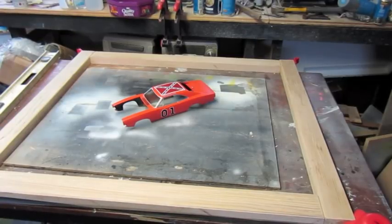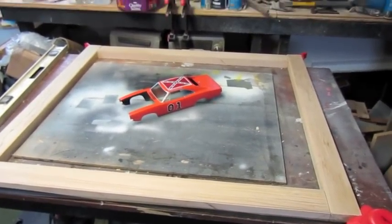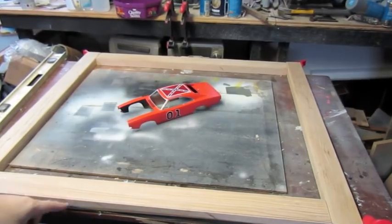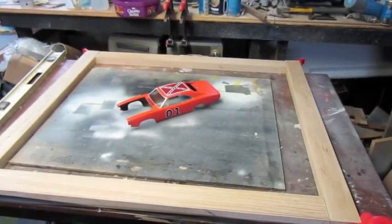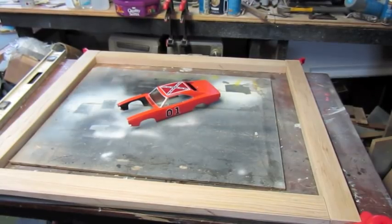So after cutting all the wood, it is a tad bit big. In fact, it's not even all in frame here. But having said that, it's not a million miles out either, because the car in the centre, that's pretty much where it's going to be. So I can definitely take off quite a few inches here. This will just have a groove in it like the X-Wing had for the case to go over it. I just need to figure out how big I really want to make it.